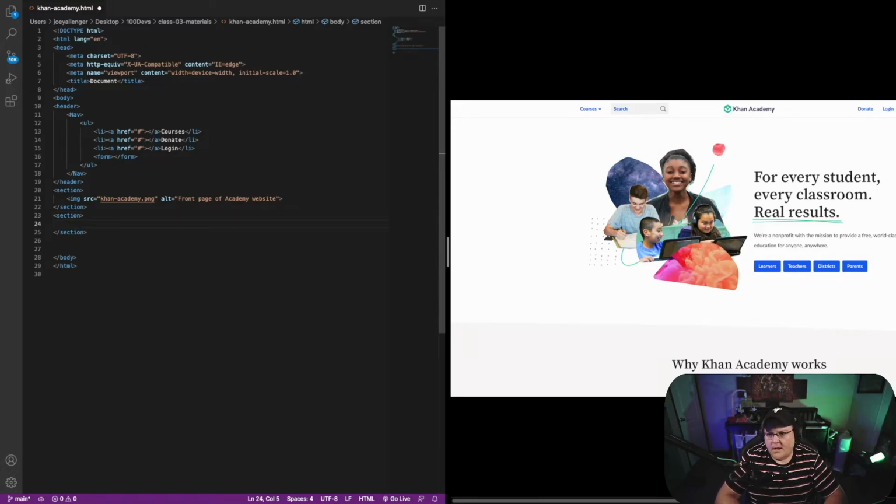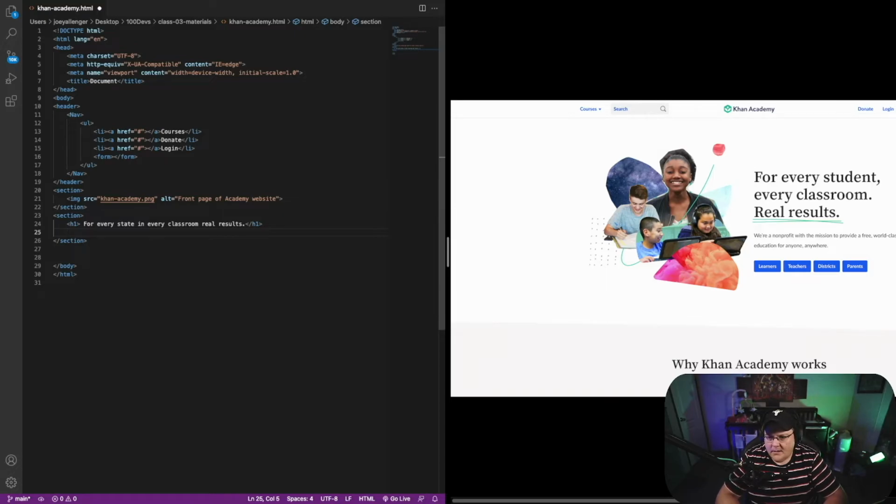And let's go ahead and do an H1 because that looks actually pretty big. For every student, every classroom, real results. I could do breaks and different things like that, and add different looks for my CSS. I mean my HTML in here.